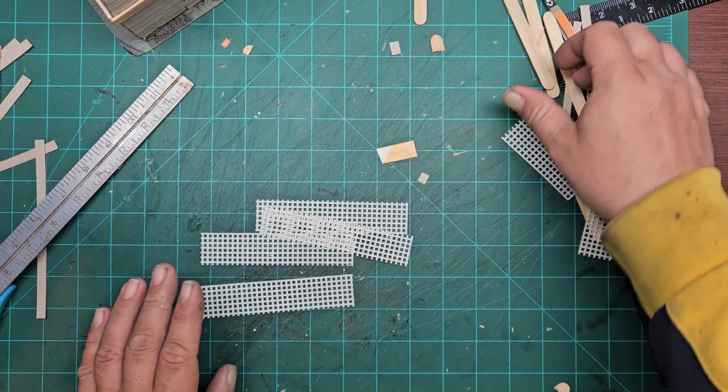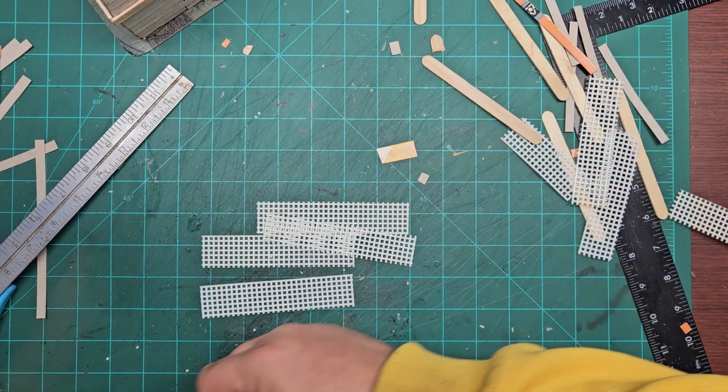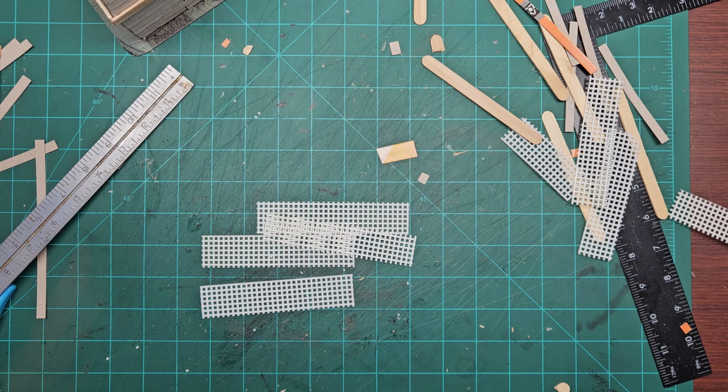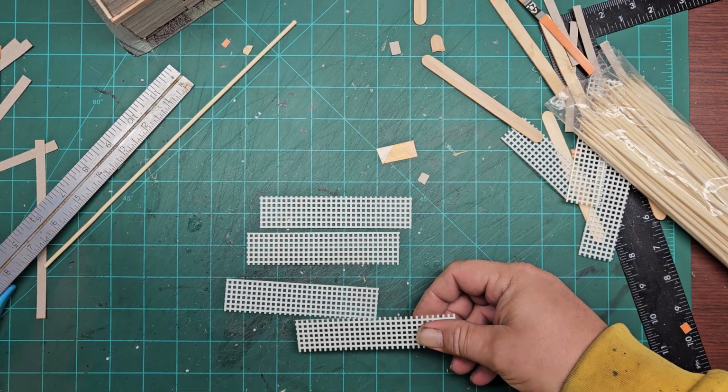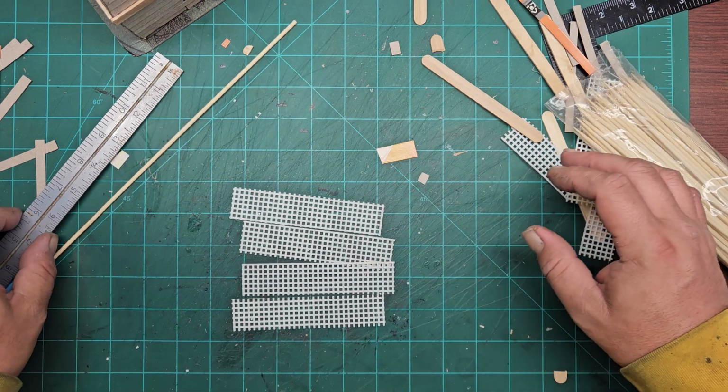All right, let me get some sticks. Let's see how long they are. Oh, what do I got in here? Do I got anything small? I am out of coffee stirrers, I think. There's like a couple scraps. Okay, we're out of coffee stirrers. That's not a problem though. My glue gun is heating back up. All right.